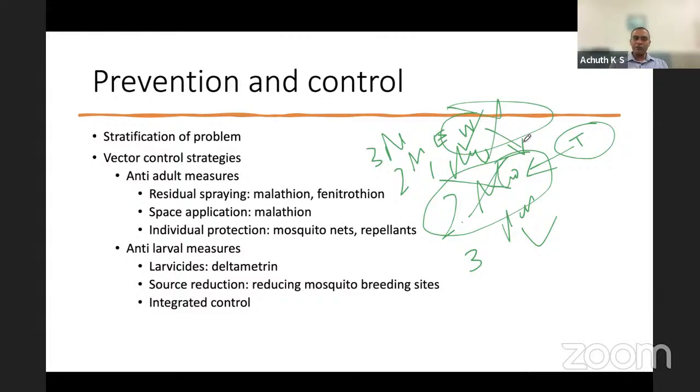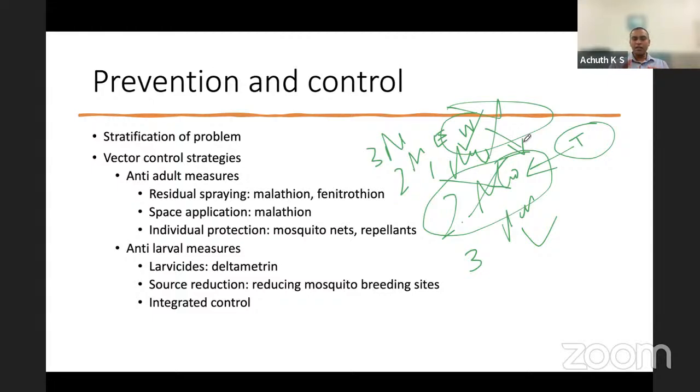How will you protect man from this? Use mosquito nets, use repellents, educate them, create awareness. So you will write all these things. Use mosquito nets, use repellents, health education and awareness, and use mesh for all the doors and windows. From this, you can control and prevent malaria to a very great extent. This is how you should write an answer. You can copy this, but this is a very easy way to remember.